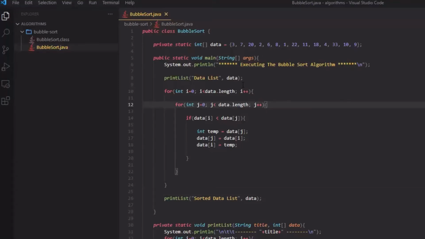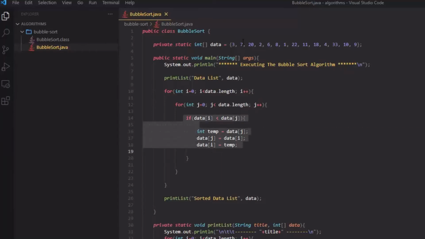As you can see, it contains a nested for loop. So we have the first for loop, which defines the index i, the second for loop, which defines the index j. And then from there, we have an if statement that compares the element on i versus the element on j. If the element on i is less than the element on j, we're going to run this code that will swap the values. So in the first instance, i will be 0 and j will be 0. So they equal each other, so this code will not execute.